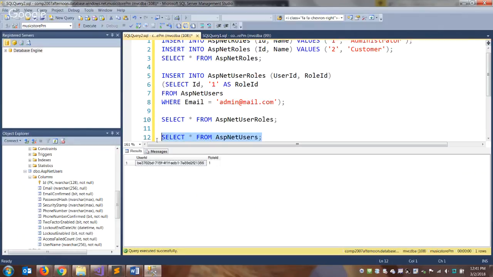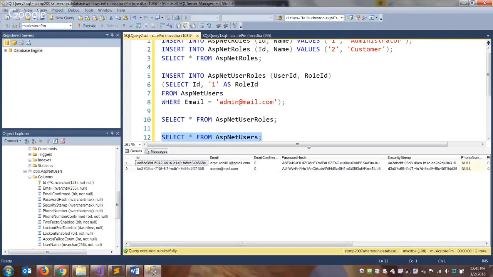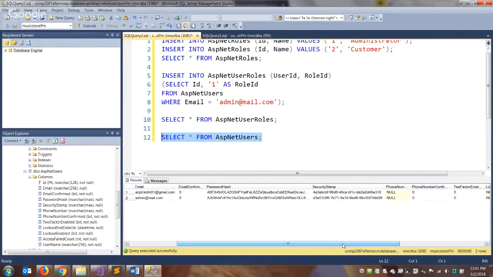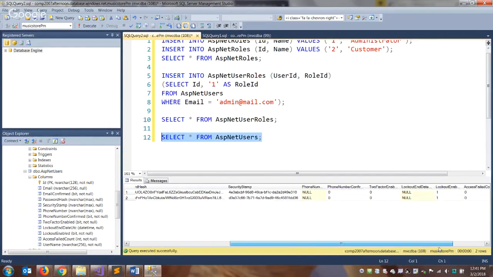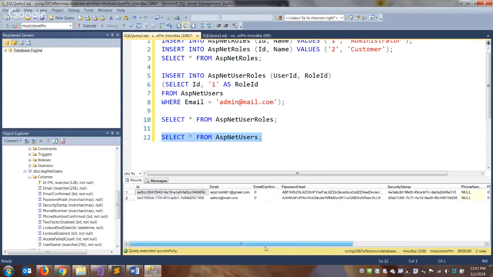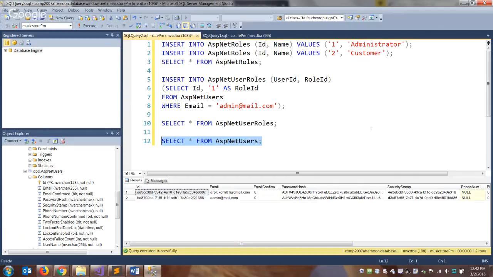Here's the actual user table. So it has fields for a password hash and a security stamp. There's a salt value. It has a place for phone number if we want, whether the account is locked, and until when. So coming back to your question, we could customize that. If there's other things we want for our user, we can go ahead and add additional fields in this table. We're not limited to what's here. This is just kind of a starter place to start.